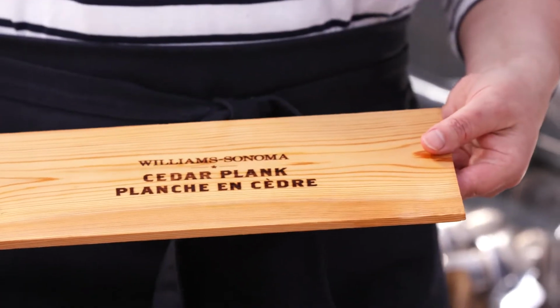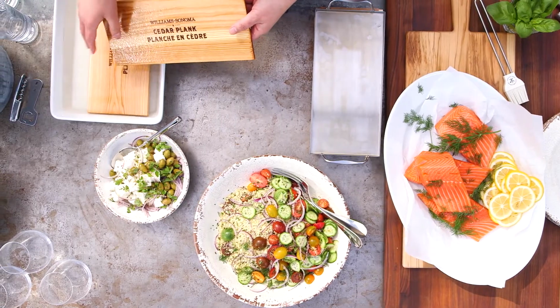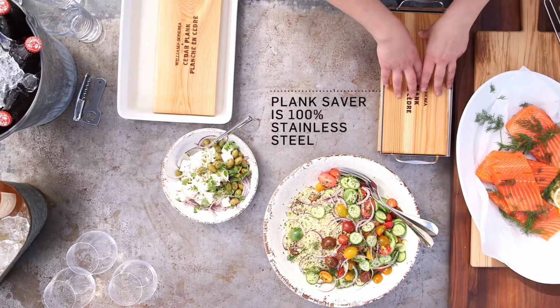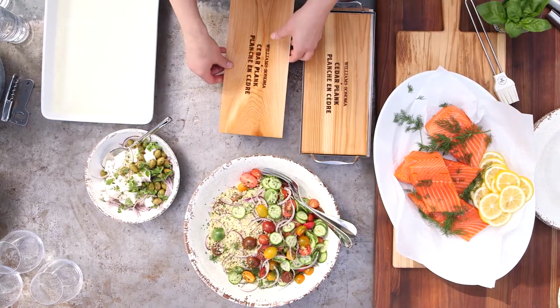These are the cedar planks, and I've been pre-soaking them in water. You just need to soak them for like an hour or two before you use them. Now we have these great plank savers, so I can put them in one of these. It's just gonna extend the life of your cedar plank, but you can also grill directly on the plank and put that right on the grill grates too. So we'll do it both ways to show you.